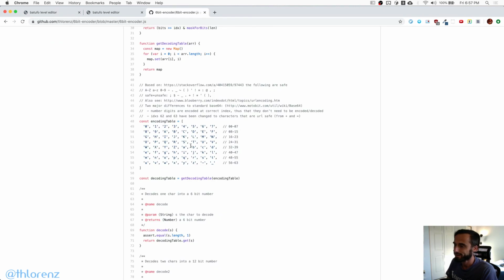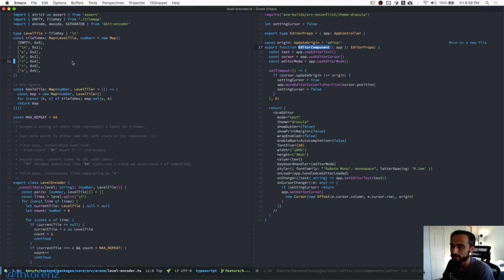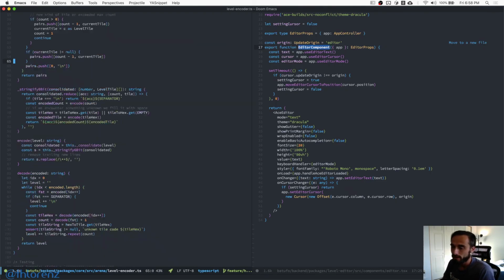N in this case is something like 24, so we got n spaces, and so on. This is how it encodes it. And when we decode, we just go the other way around. I won't walk through this code here, but it's just reversing the process to get back the string that we originally had. And that's the level encoder.